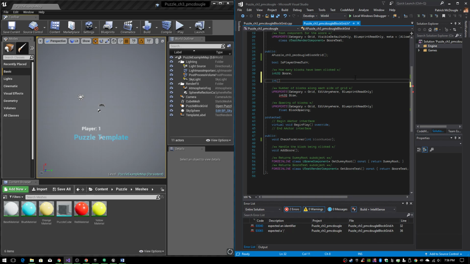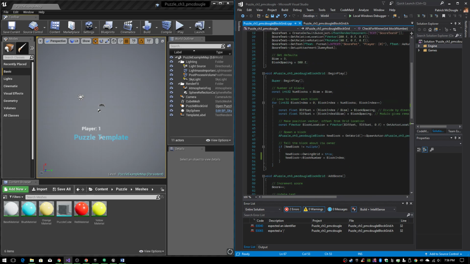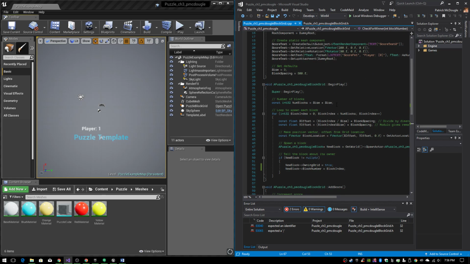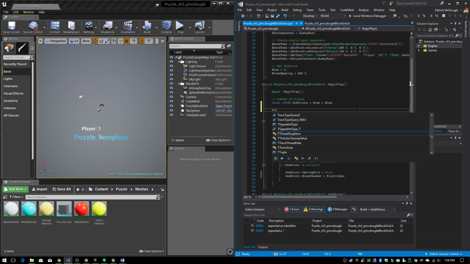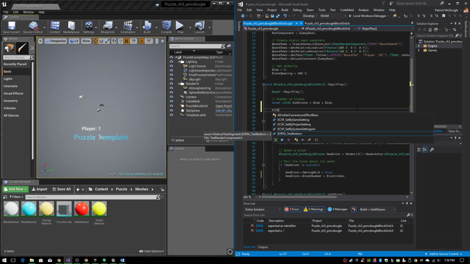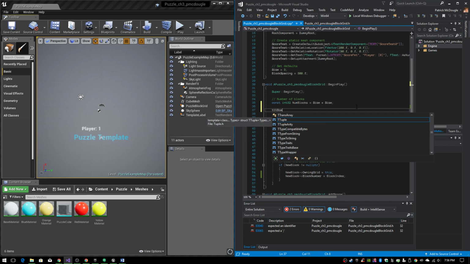Okay, array name. So we'll call it TTT board. That sound good? Yep. And then we are going to initialize it here. Why am I not getting it?